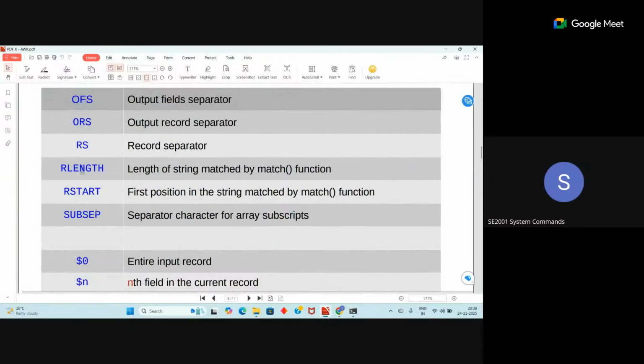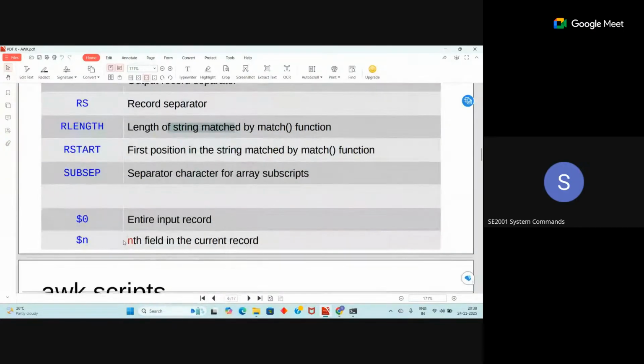So while processing the strings, we use this. When we are using that example, I'll explain this. $0 is nothing but the entire line, the entire record that it has read. I said it will read one by one line from the file, and with that it will process the default block. So the read record, it will store in $0. If you display $0, it will print the entire line, the entire record that it is processing now.